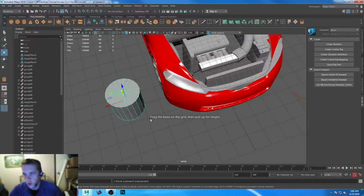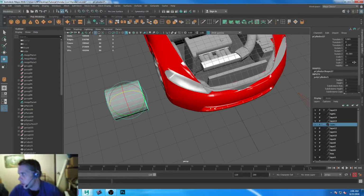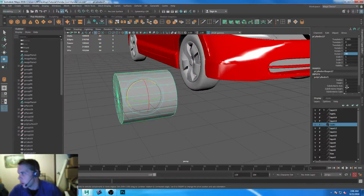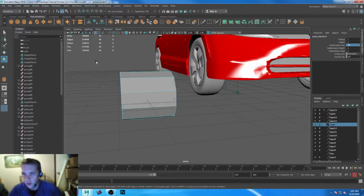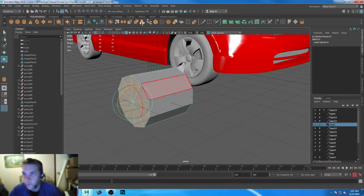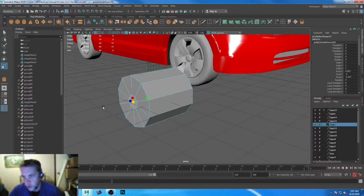So we're just going to create a poly cylinder. I'm going to rotate it 90 degrees in the Z. And then all I'm going to do is change the subdivision axes to 10. Let me go into face. I'm going to select all these faces right here on the front, and I'm just going to go to extrude. I'm going to extrude them down about there.